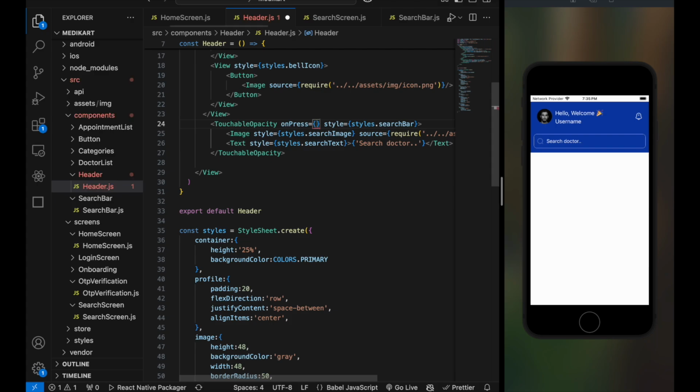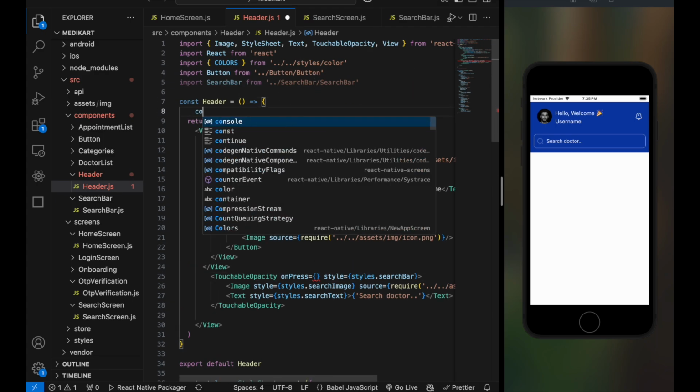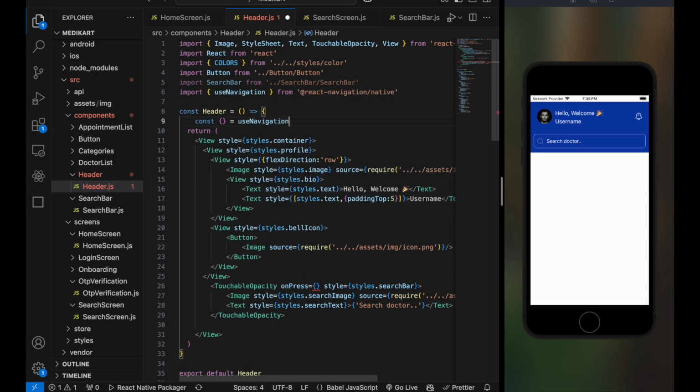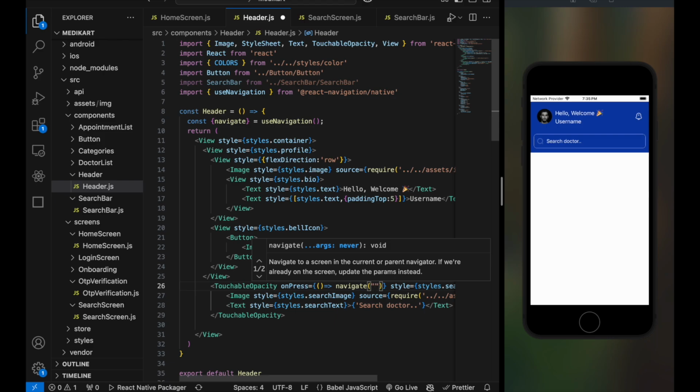On press, navigate, search screen. Okay, so when we click on this component, it will navigate to the search screen.